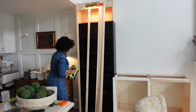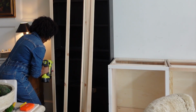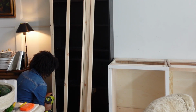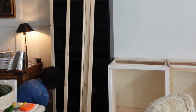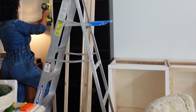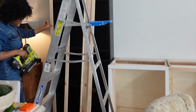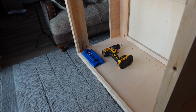And then I am using my Ryobi brad nailer to just basically nail them onto the sides of the bookcase, and I will also cut down a bunch of pieces to run them along the fronts of the bookcase, so the whole thing will look framed out the same way that the cabinets have a face frame. It will look like the bookcases have a face frame. And this is just a really easy way to hack a Billy bookcase. It's super sturdy. You just need to get the right length of nails.